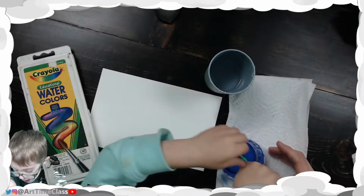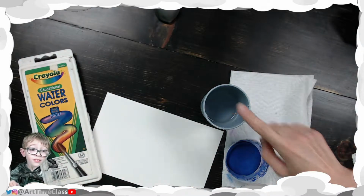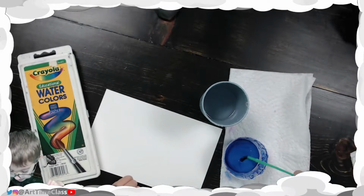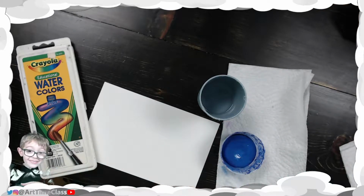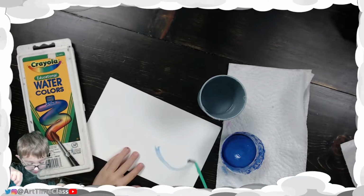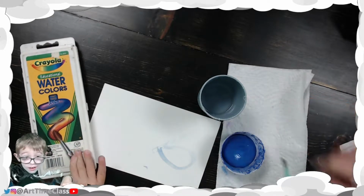I'm gonna get wet. Oh, here we have blue. Now, first, you gotta get your paintbrush wet in the water. Awesome. It's blue. Go ahead and try to paint on your paper. Color's really light.